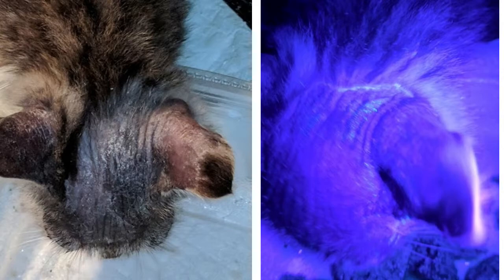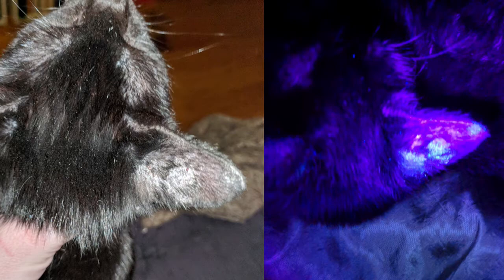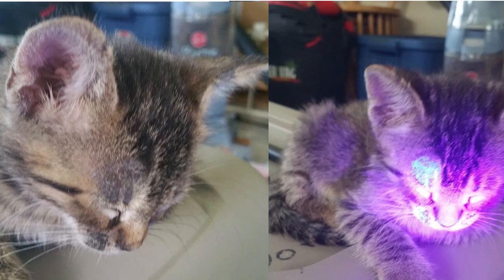Here's an example of why you might not see glow. This is a case of very severe ringworm — the cat is very bald on the top of his head, but there's only a tiny portion of glowing hair above the ear, and most of the hair is gone. Normally what you're going to see is more like this: a cat with three separate spots of ringworm on its ear, where you'll see the hair loss and then under blacklight you'll see the definitive glowing spots. Here's another case — this cat had little black spots on his face, and under blacklight I got the very distinctive glow of the hairs.